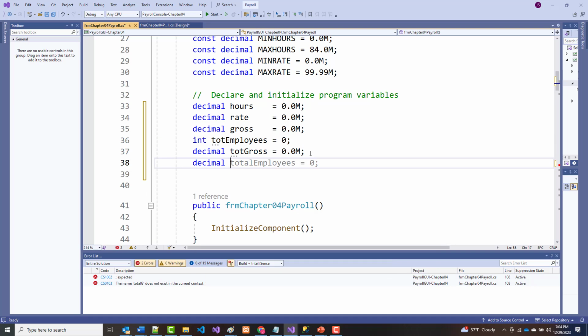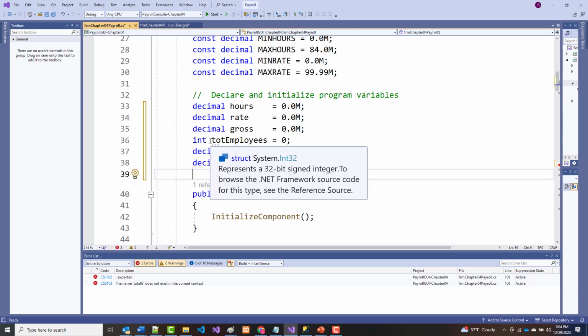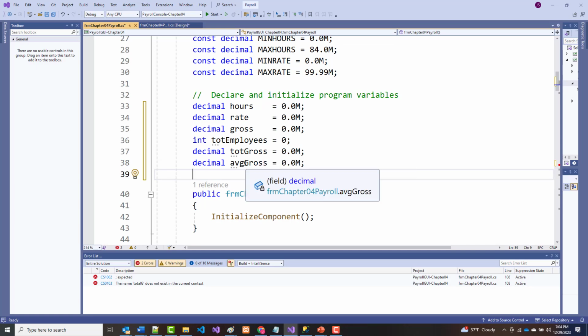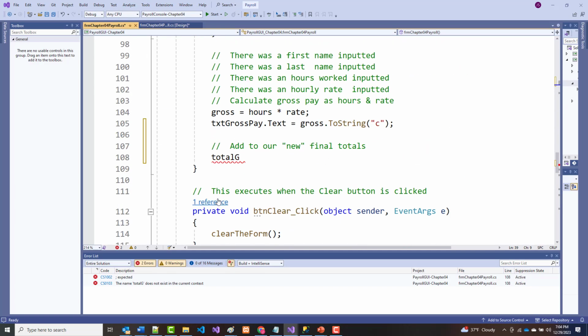And decimal AVG gross equals 0.0 M. I might not have used the same names I used before. Who cares? All right, so we've got total employees, total gross, and AVG gross.